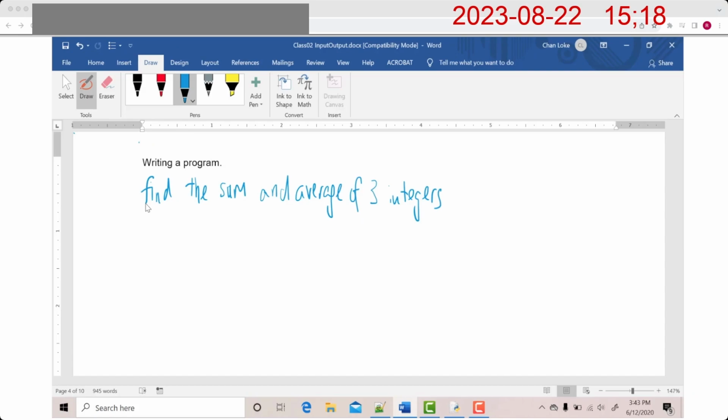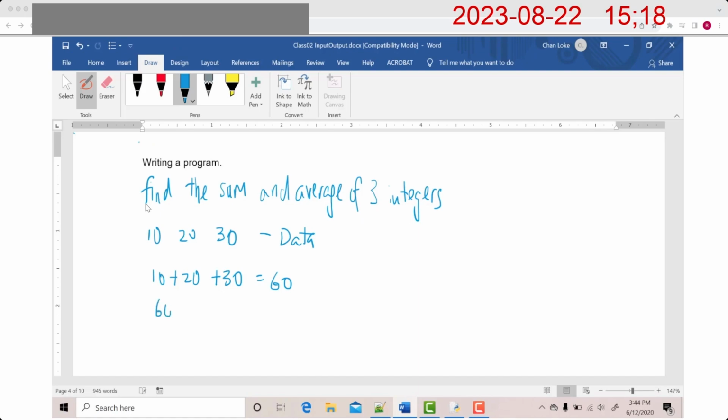So first, how do we calculate the sum of 3 numbers? Well, let's say I have 3 numbers: 10, 20, and 30. So what I first need is data. Then the next step is calculation. I need to add them together, and that gives me 60. The next step is to calculate the average.